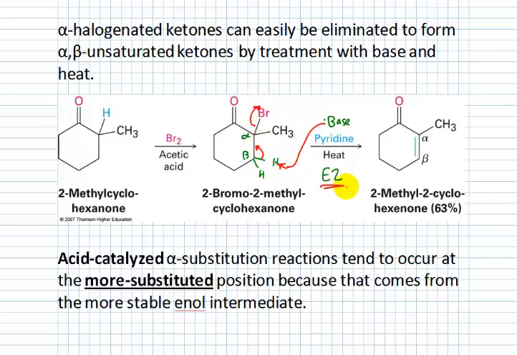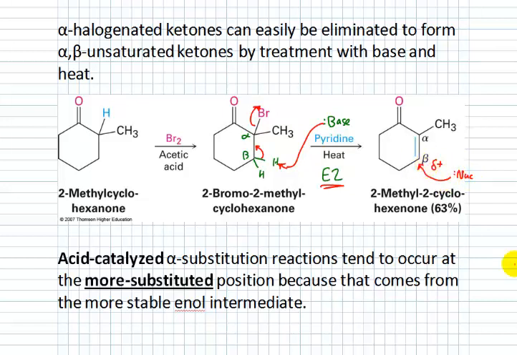So that's actually probably the best way of forming alpha-beta unsaturated ketones. And as we've seen before, that's how you can go in and add something to the beta position. Right here in this chapter, we're talking about just how to directly add something to the alpha position. But to add something to the beta position, first alpha halogenate, then eliminate to make the alpha-beta unsaturated ketone, which can then be attacked. The beta position is electrophilic, so a nucleophile can attack it.